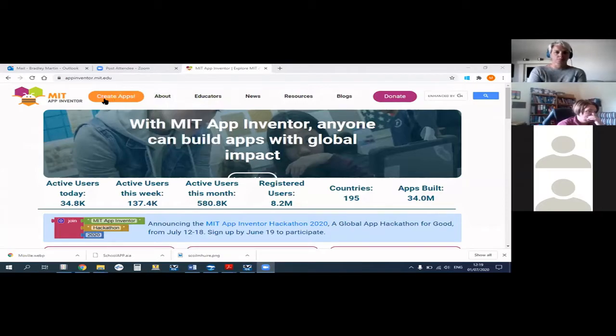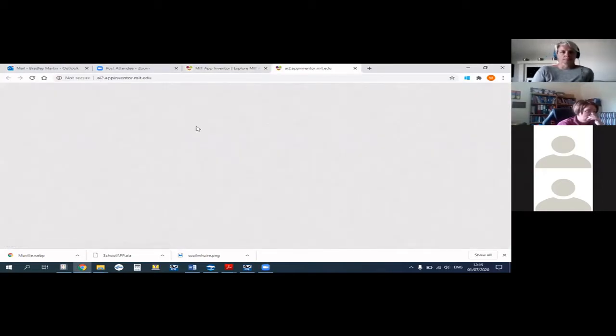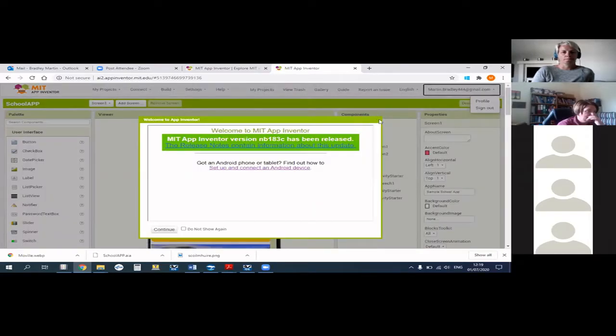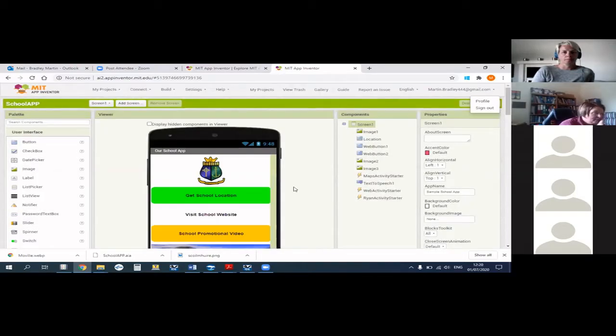When you click on Create Apps, it'll ask you for your email address. Mine is already logged in, but for example... Wait, sorry, can you say that again? So when you click on Create Apps, what do you do then? What's it asking you? It's making me put in my email. Hold on. Yeah, okay.